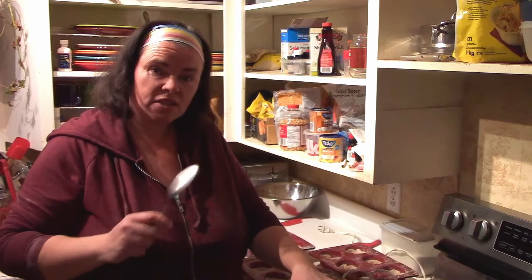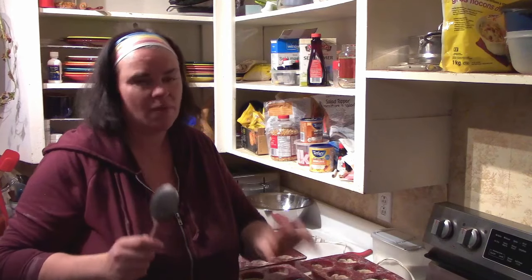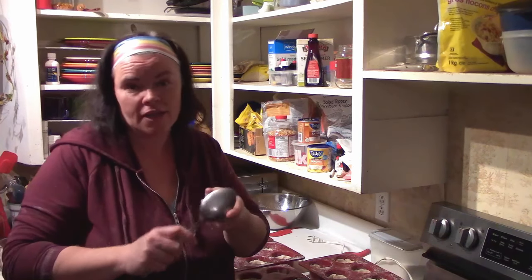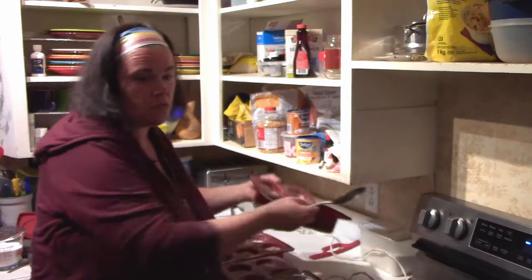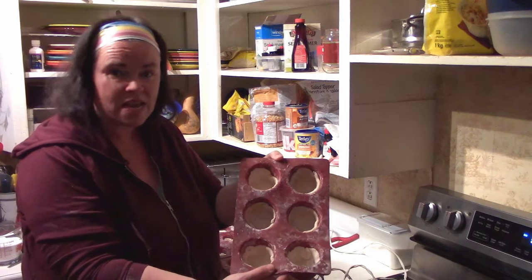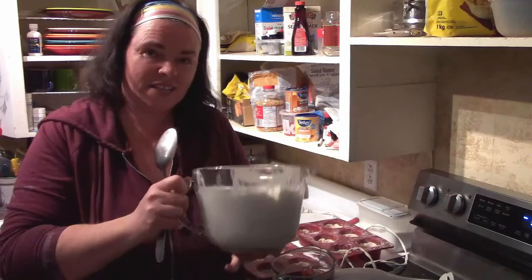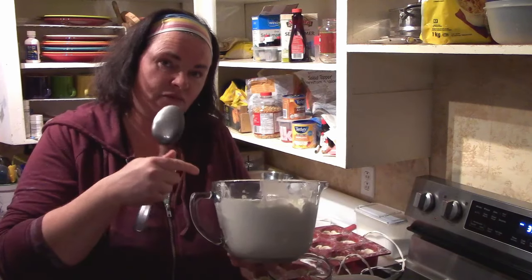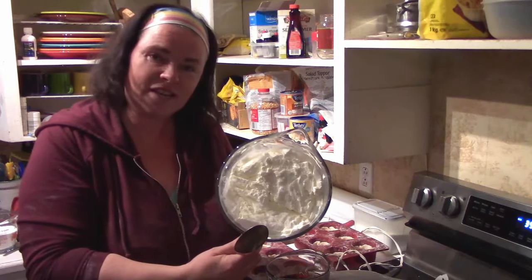So while the squash was cooking in the oven and then cooling, we've done a little bit of prep work to get this all ready. Now, there are two important things to do ahead of time. First, get your pastry ready — whatever your favorite pastry recipe is, get that ready, roll it out, get it into your pie dishes. In this particular recipe, we are actually going to be making them as mini individual pumpkin pies. Second, take out your ice cream because it needs to soften. I'm going to set mine on the oven which is preheating, because it's getting a little bit soft but it's not quite there yet — it doesn't pour out.